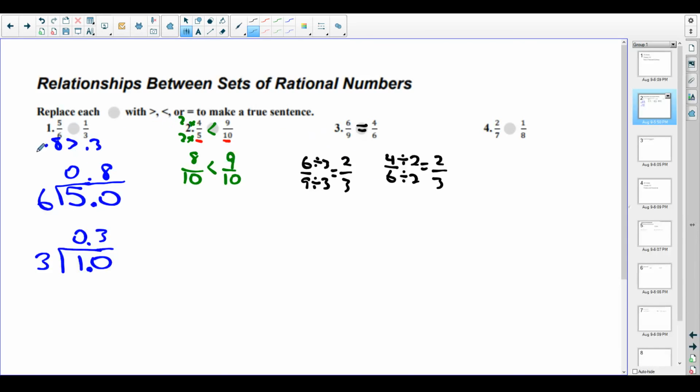Okay, so you can make them decimals. You can change them so they have the same denominator. Or if they're not simplified to begin with, we can try to simplify and then compare them that way. This one, I wouldn't really recommend too much. This one was just nice because they happen to be equal, but if they weren't equal, we would still have to compare the fractions. We'd have to go back to one of these two methods over here. Okay.